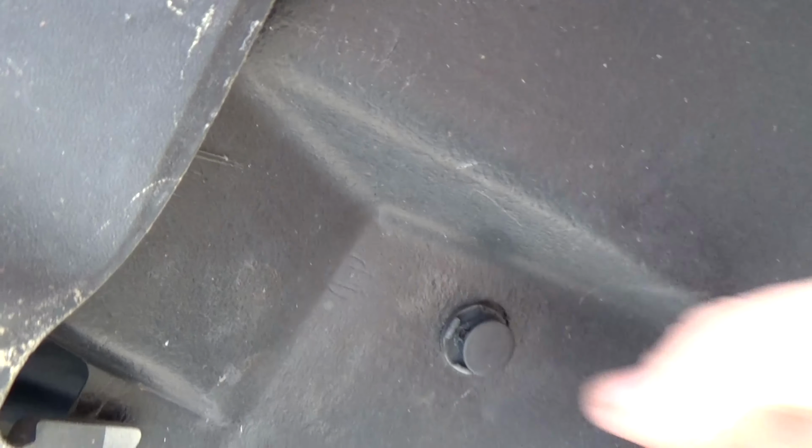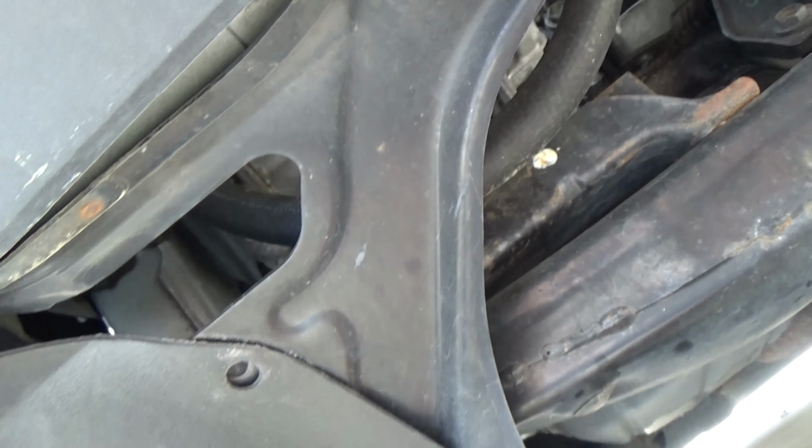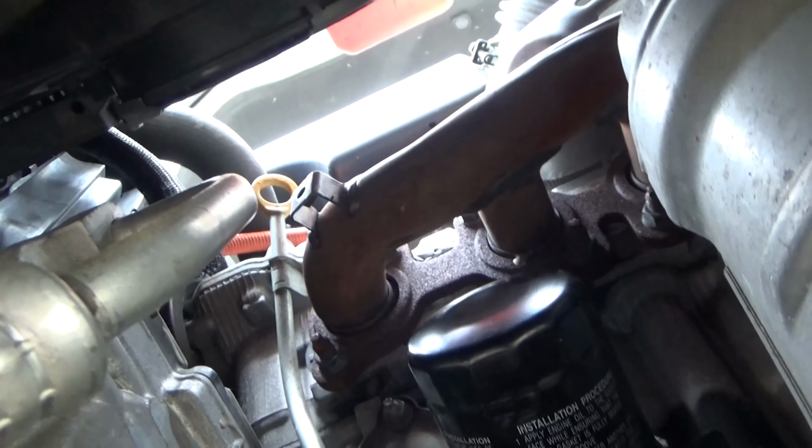I frequently do it from the top, but if you've watched any of my other videos, you know that I have small girl hands, so I take advantage of them when I can. You also could probably do it if you had a nice oil filter wrench, which I don't have. But if you come in from underneath, you'll see real easy now to get to the oil filter.